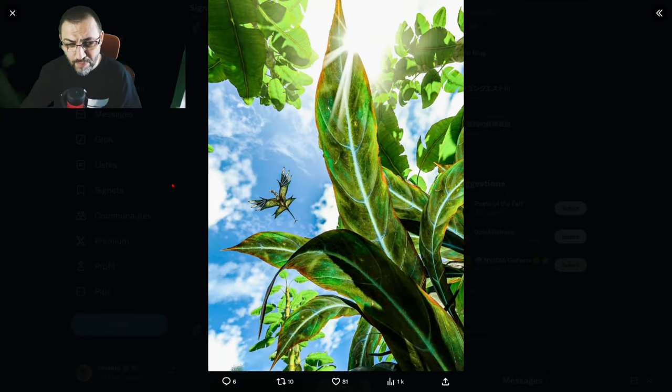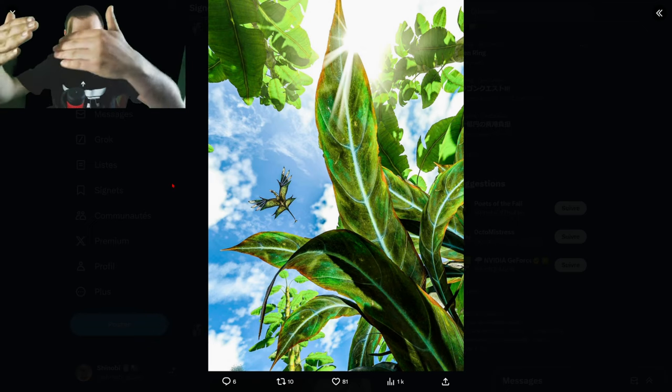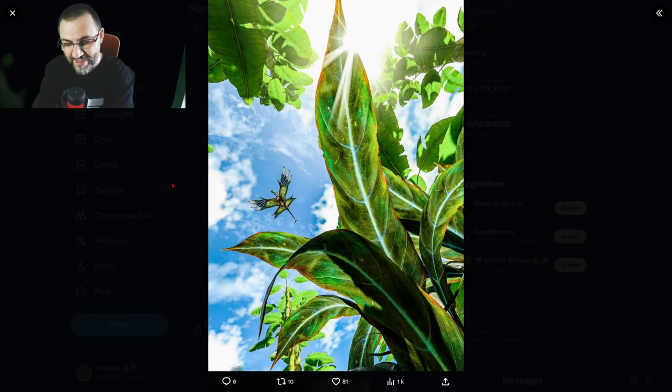Just the same. Look at this plant. I mean, we've seen this before. I love how he used everything being in focus. That's something I try to do sometimes, just not to go for the DOF everywhere and just keep focused on every element, because it kind of flattens the image. I know I used this word before for the black and white video, and it was not super well understood, but everything is at the same level. The leaf in the foreground and the flying thing, I don't know how it's called in the game, are just exactly put at the same level because it's all blurred the same.